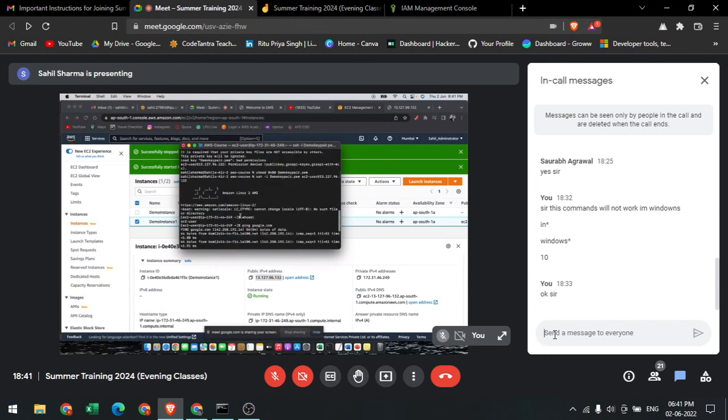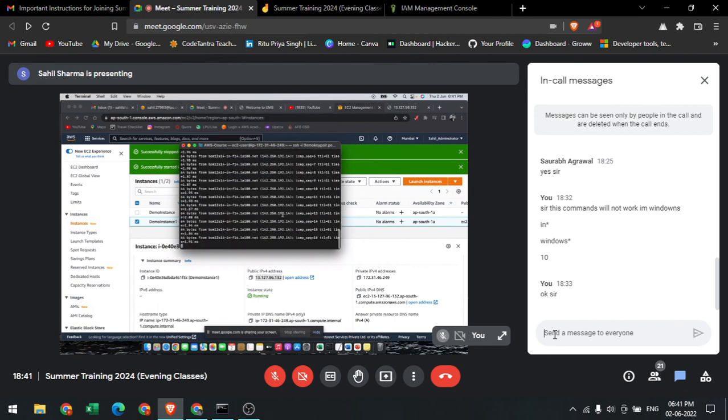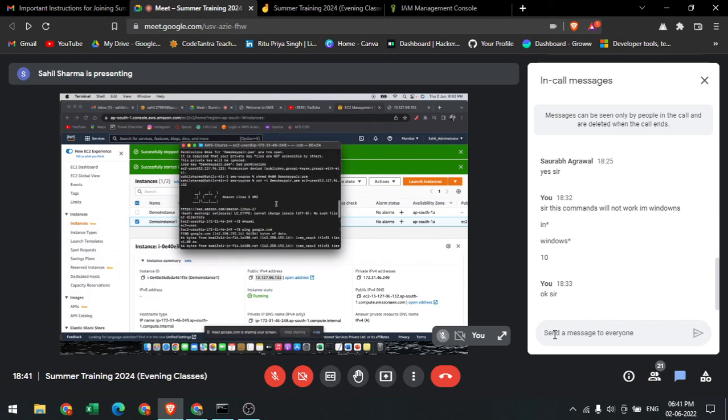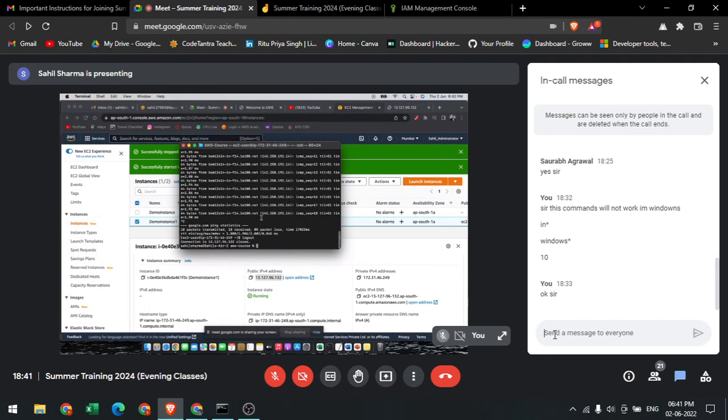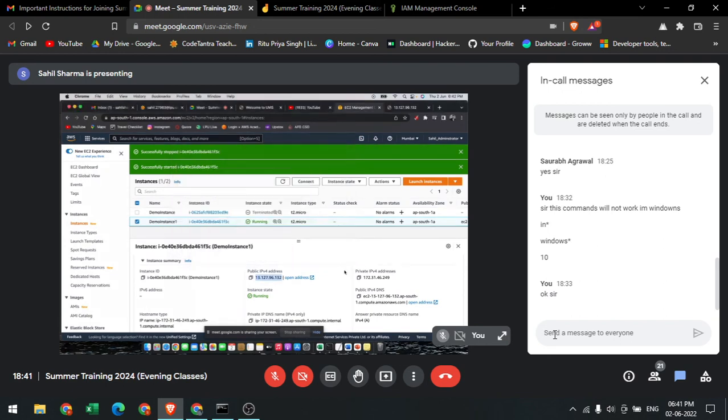So this is the difficult part. A lot of students face difficulty in launching this Linux 2 AMI. Let's say Control C to stop this ping, and Control D to log out, or you can simply type exit. On my Mac it is Control C and Control D. In Windows, the same commands apply. So you can simply log out, and this EC2 session is closed. This is how you can practice the sessions.